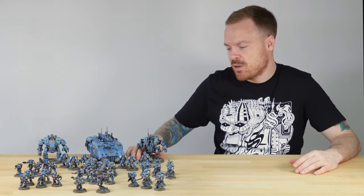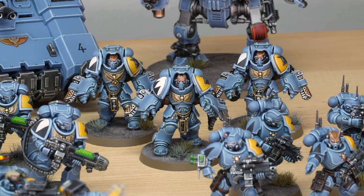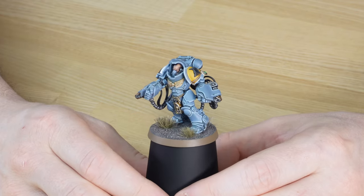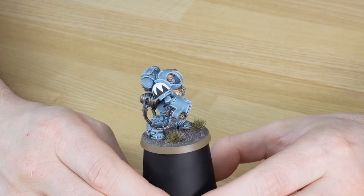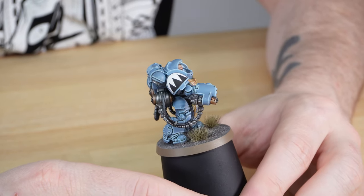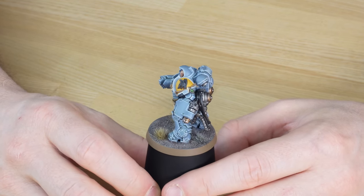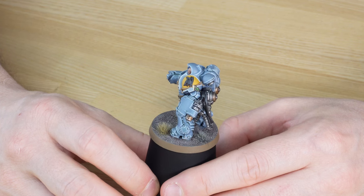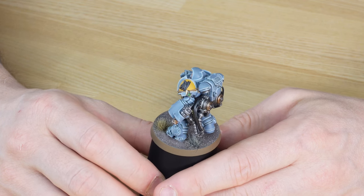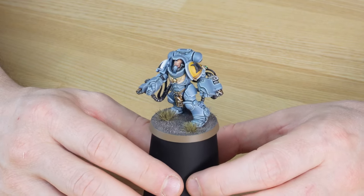Moving on from the Invicta Tactical Warsuit, let's jump into the vast swathe of infantry and start with the Aggressors. Clad in Gravis armour we have this aggressive Aggressor, a really lovely presented model advancing forward just ready to scorch some enemies of the Imperium with those Storm Gauntlets. Moving the model around you'll see that white and black dagged pack marking on the shoulder pad - that flows through the unit and is present on all of the miniatures in the Aggressor squads. On the other side there's one of the moulded Space Wolf iconography shoulder pads, with a little rune and a little green gem, which is really nice.